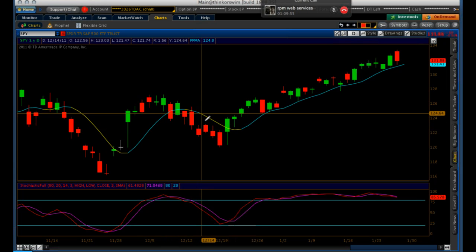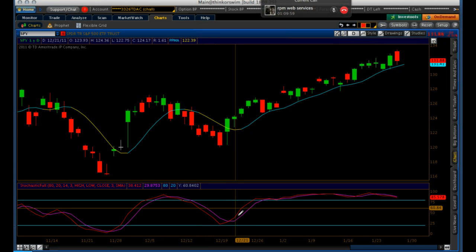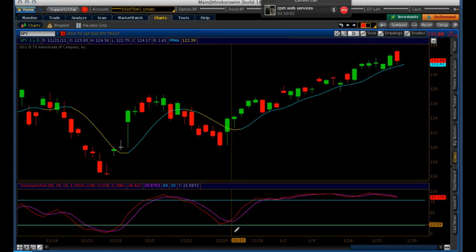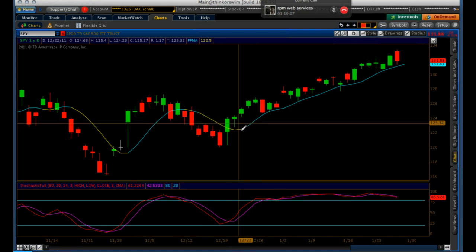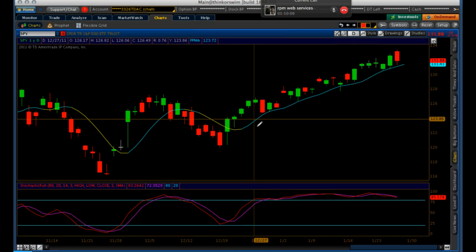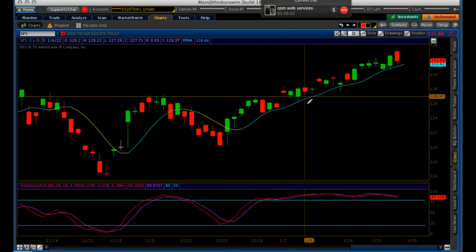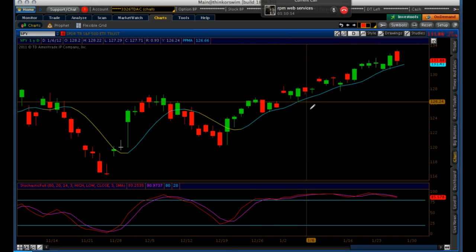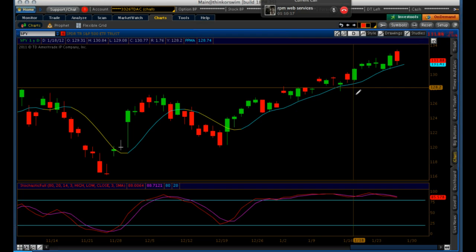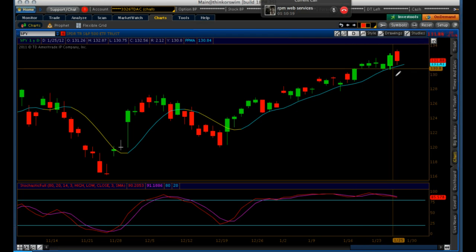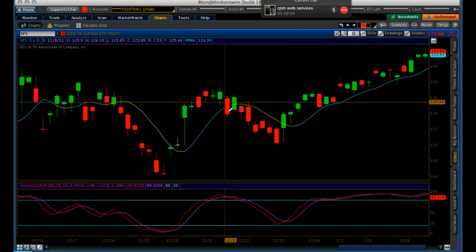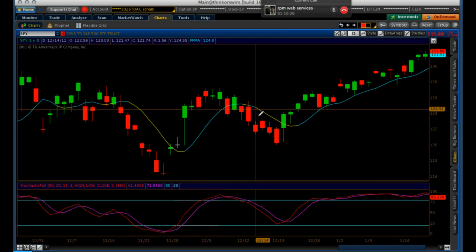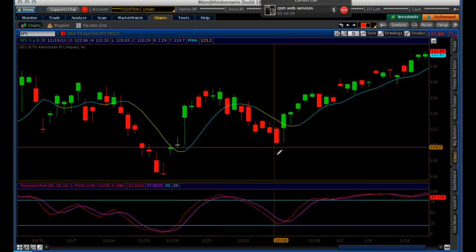You can see the yellow right here, which is where we're in a sell mode. But as you can see, the stochastics got oversold, and then we closed above these pivot point moving averages. So then it changed color. So as long as you don't close below that pivot point moving average, you're still in a buy mode. Just like here, we closed above it, we're in a buy mode. We closed below it, we didn't get a sell trigger till right here, but it sold off.